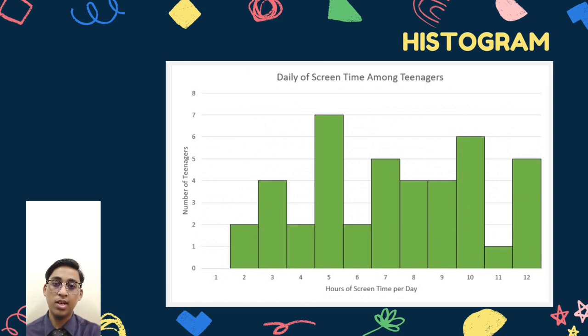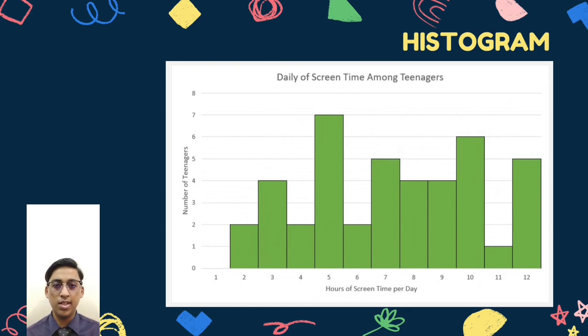Okay, after I selected all the column and rows from A2 to A43, I clicked the Insert tab, and then I found the bar image, and then I chose histogram. Okay, and then Excel automatically grouped the values and created the chart.